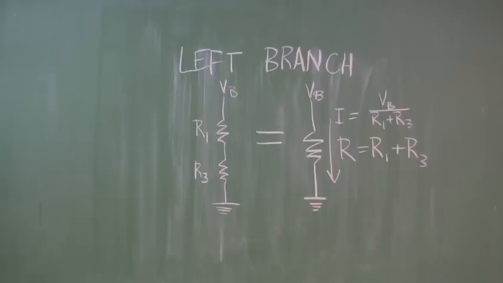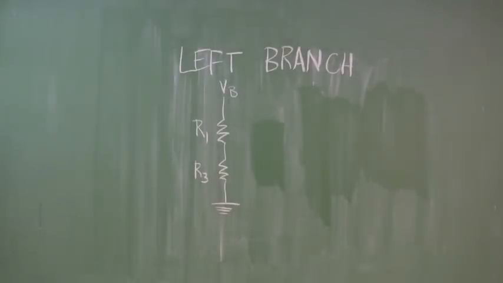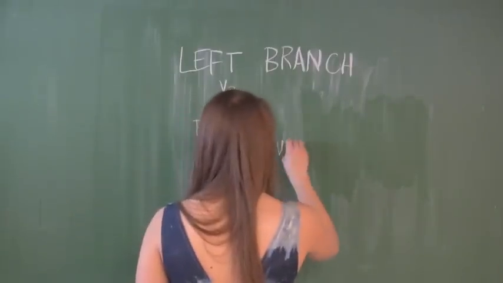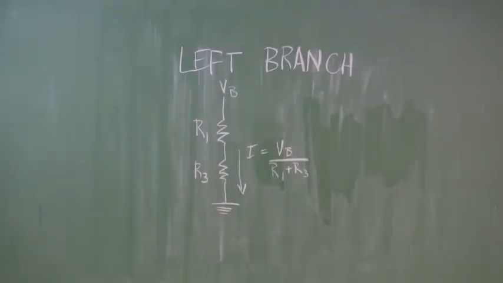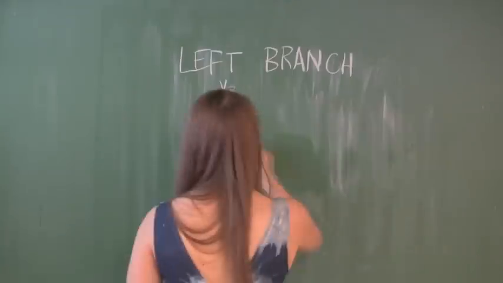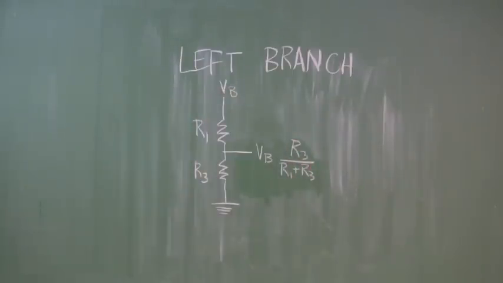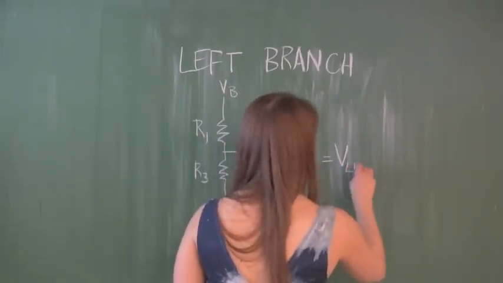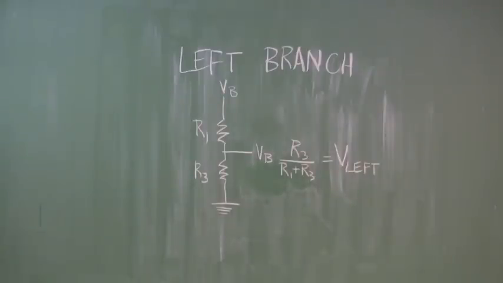Now that we have our current through the left branch, let's split our resistor apart again into R1 and R3. We know the current flowing through the left branch must flow through the resistor R3, so we know that the current through R3 is also equal to Vb over R1 plus R3. To find the voltage between the two resistors, we just have to multiply this current by R3. This gives us that the voltage between the known resistors is Vb over R1 plus R3. Since we know R1 and R3, we can simply plug in the values for this voltage and call the result Vleft. We'll use this momentarily.